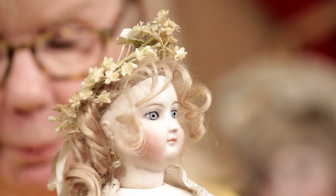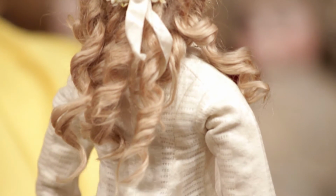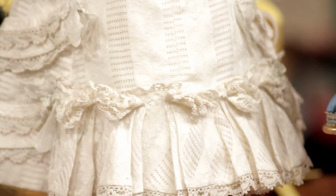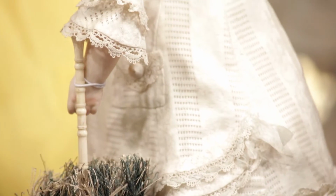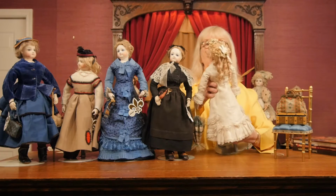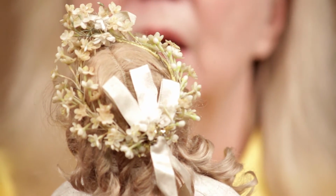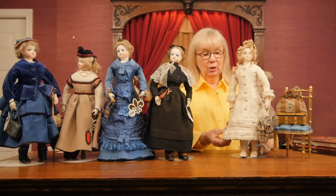These dresses seem simple, but if you can see through the camera's eyes all of the detail of the stitching and the costuming and the little delicate trims that go on them, they really aren't simple at all. They're just a masterpiece of art in order to make it so perfectly fit the doll and to make it a complete vision and not just a dress that you notice as opposed to how beautiful the doll is. I love that particular parasol. Again, she has wonderful shoes, and I want to turn it up now so you can see her beautiful coronet of flowers. Every one of these pieces: parasol, shoes, socks, underwear, the flowers, the dress, every one of these was a little industry in itself in Paris, and little shops specialized in these.